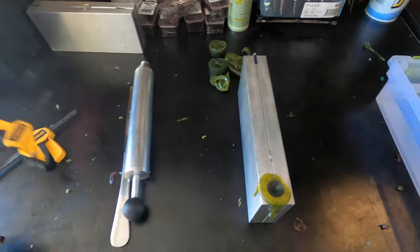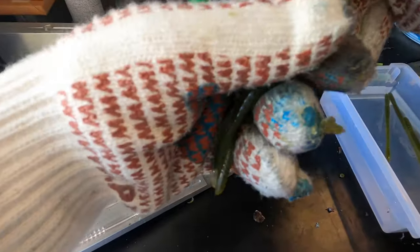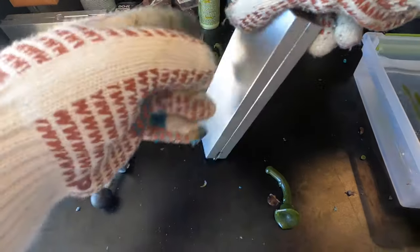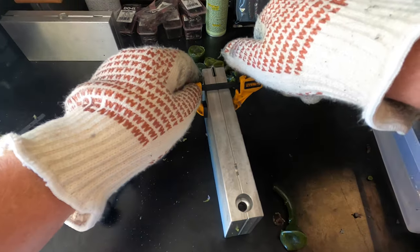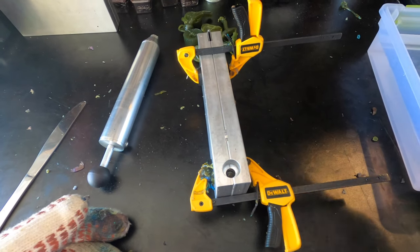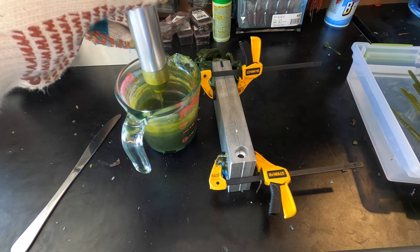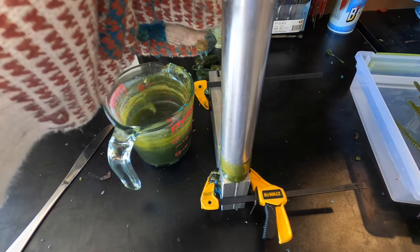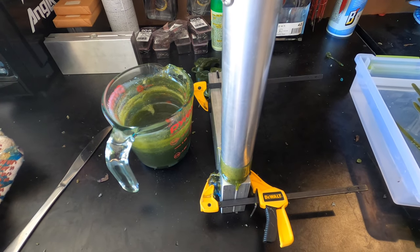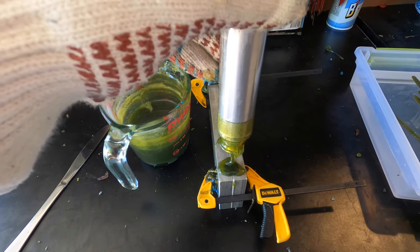We're going to open up the mold, take out round number two, and they turned out nicely. We've got six now of our 24. I probably should get more of these molds to make this process go faster, but when you only have one you can only make three at a time. For round number three, I draw the plastisol up and inject with even pressure — it's already full. I can definitely tell it has thickened compared to the last two pours so I'll probably reheat after this one, but it's nice to get that many pours out of one reheat.